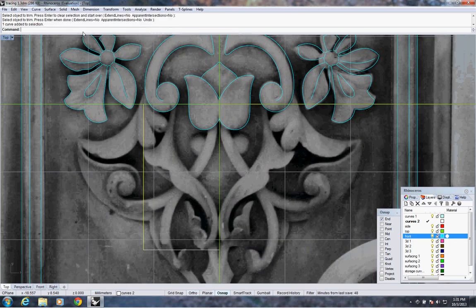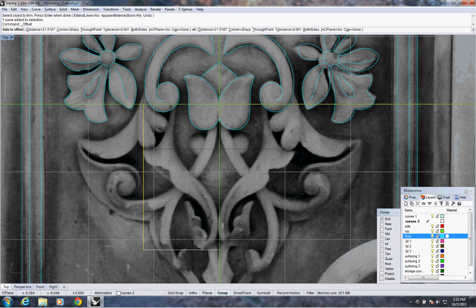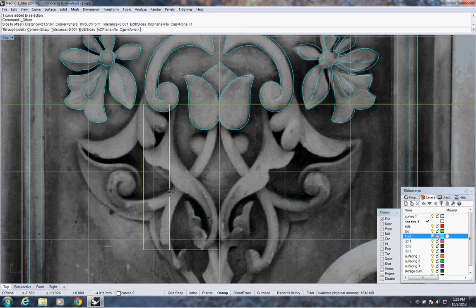Okay, a couple of things I'd like to further indicate. Where that little cleft is. And where that point is.